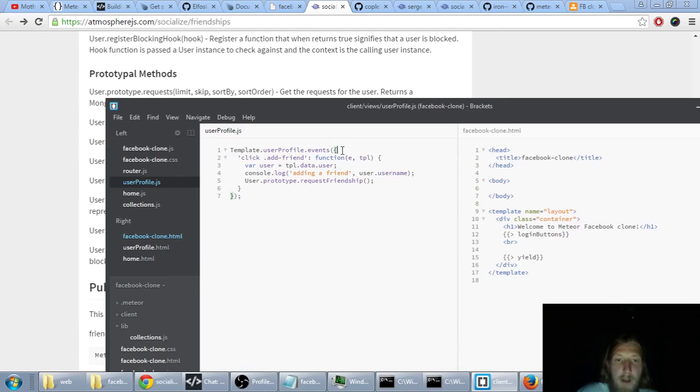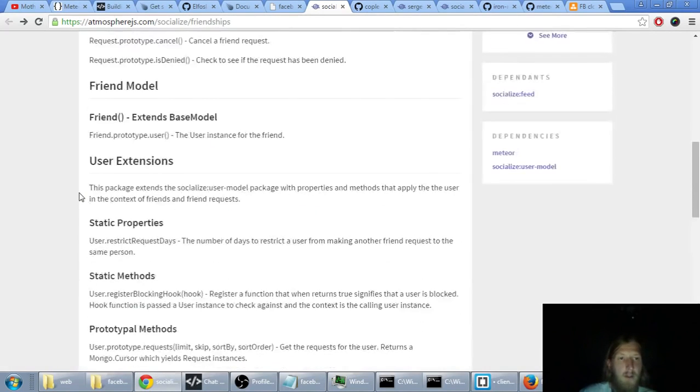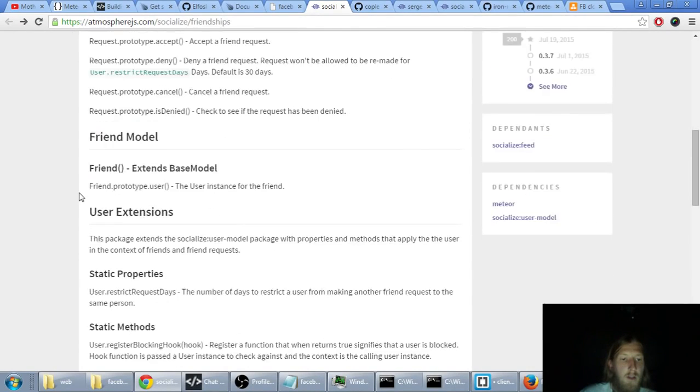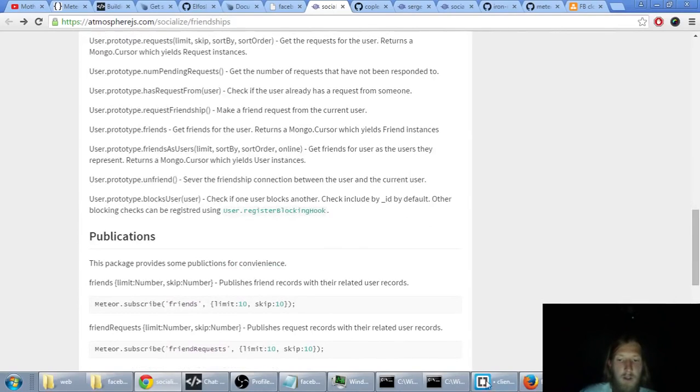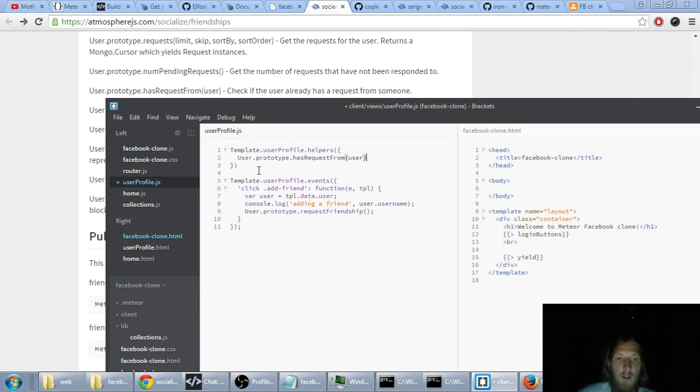Right, it's user profile, then I define helpers. It doesn't have some helpers here. Okay. User profile, helpers. Has friend requests.